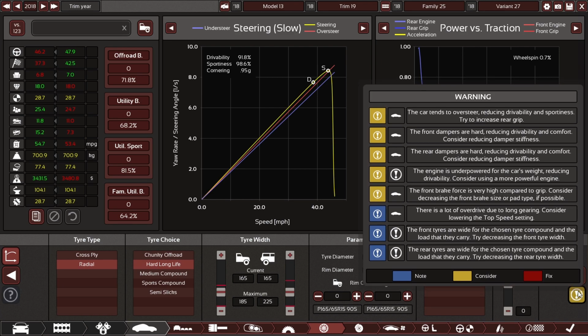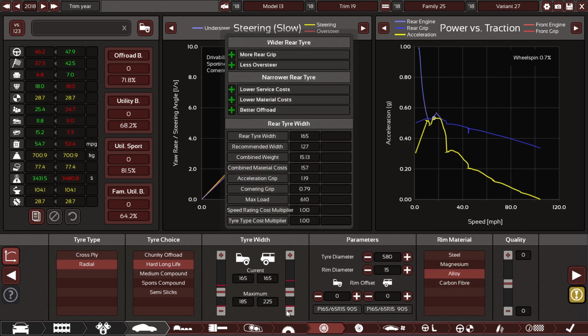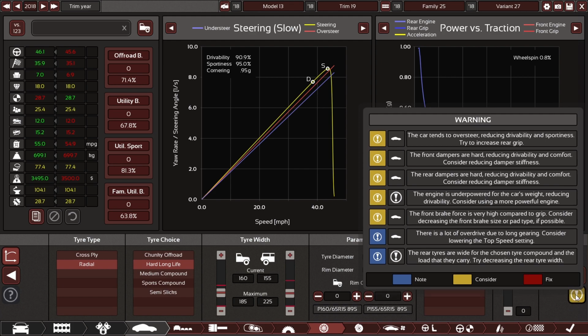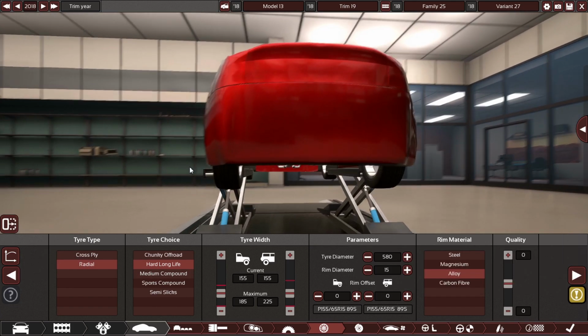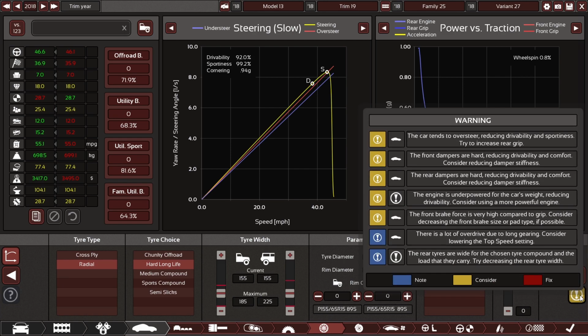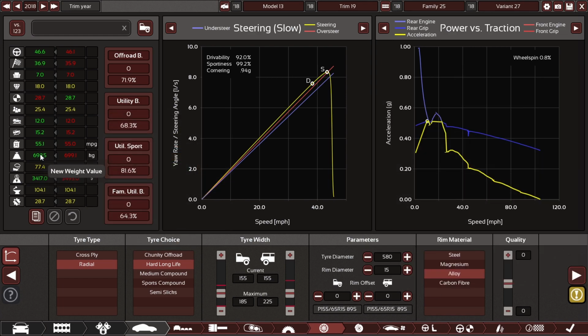The front tyres are wide for the chosen tyre compound. No, you're telling me the tyres are too wide? How could you? The rear tyres are wide now, apparently. They're 155s. Seriously. They are some narrow tyres. And we have some high brake force, apparently. It's 700 kilos, so my weight reduction has worked quite well, I would say. Even if it's not the lightest thing on the road, I've got it down to a very, very reasonable weight.